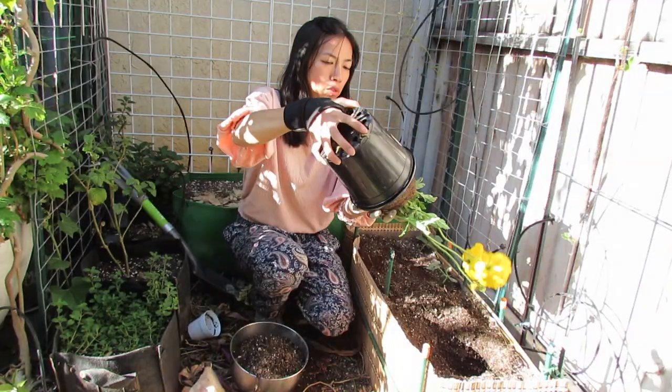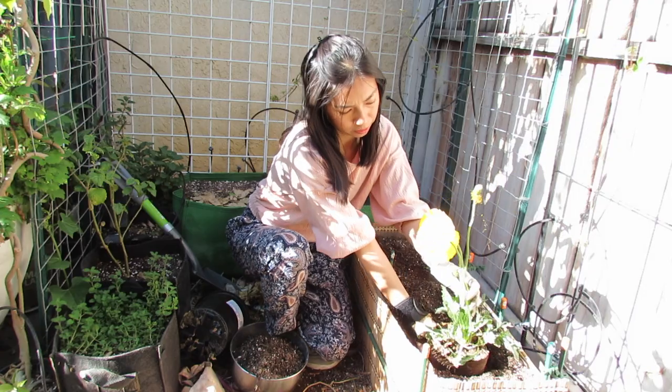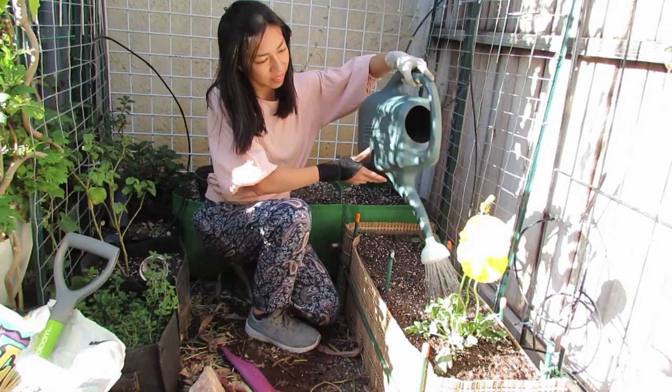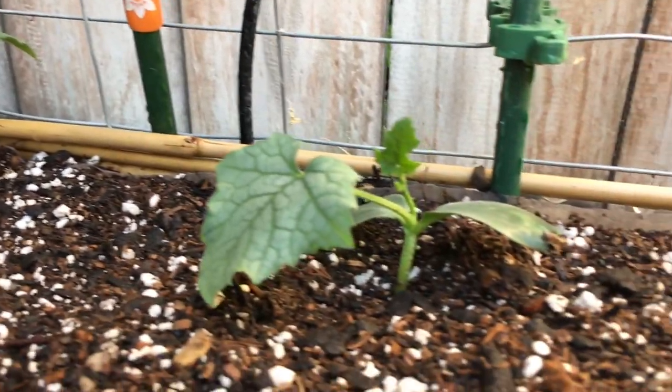Isn't this beautiful? Poppies are pretty short-lived, especially in Southern California. Once the heat kicks in, they're pretty much gone. So I can just plant it where the yam will be, because the yam are just sprouting right now. I want them to get to a decent size before I plant them in. So for now, I'm just going to put something pretty right here.